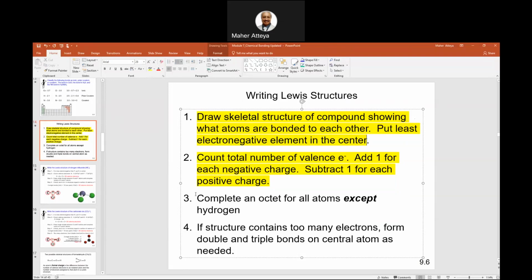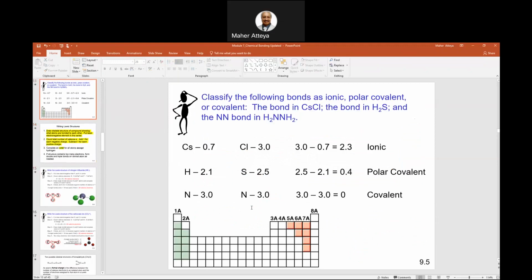Rule number 3 is to complete the octet rule for atoms except hydrogen. Well, you'll see there are some exceptions for that. Hydrogen has 1 electron, so it does not have an octet. Octet means 8. Why do they like 8? Well, they want to mimic group 8, octet 8. Group 8 is the inert gases, the most stable of all elements. They have the most stable electron configuration of all elements you can know.